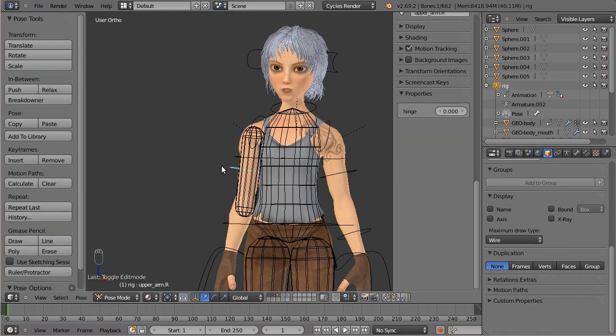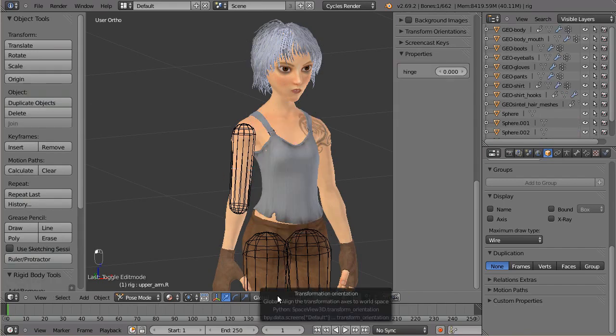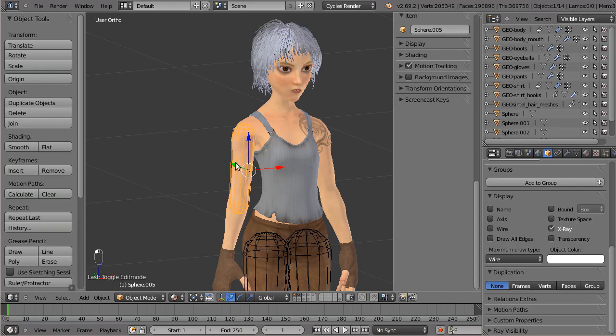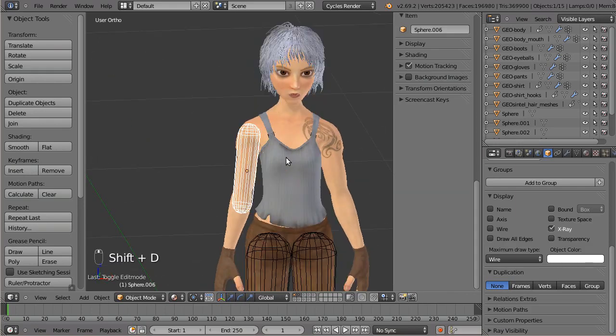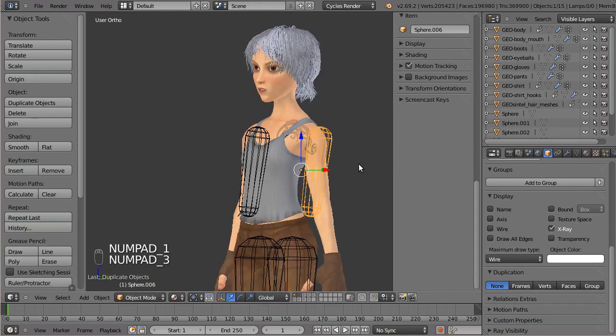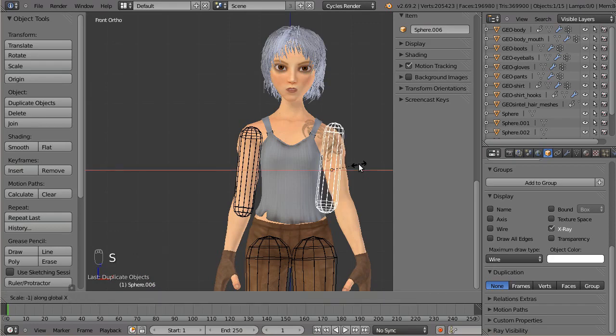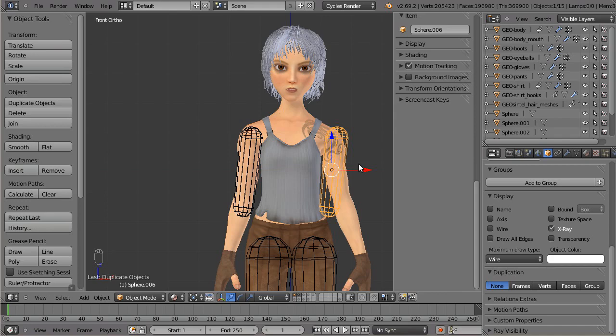Sometimes when you select a bone in your armature, you cannot select any object. So I'm going to just turn off this armature, and now I can select my arm. Let's duplicate this and move it over along the X axis, and let's scale it down in the X direction -1.